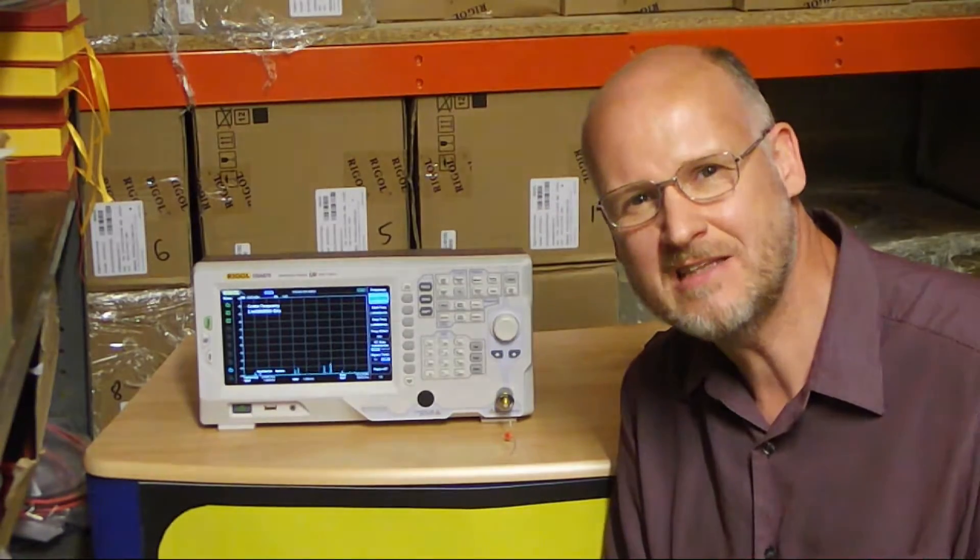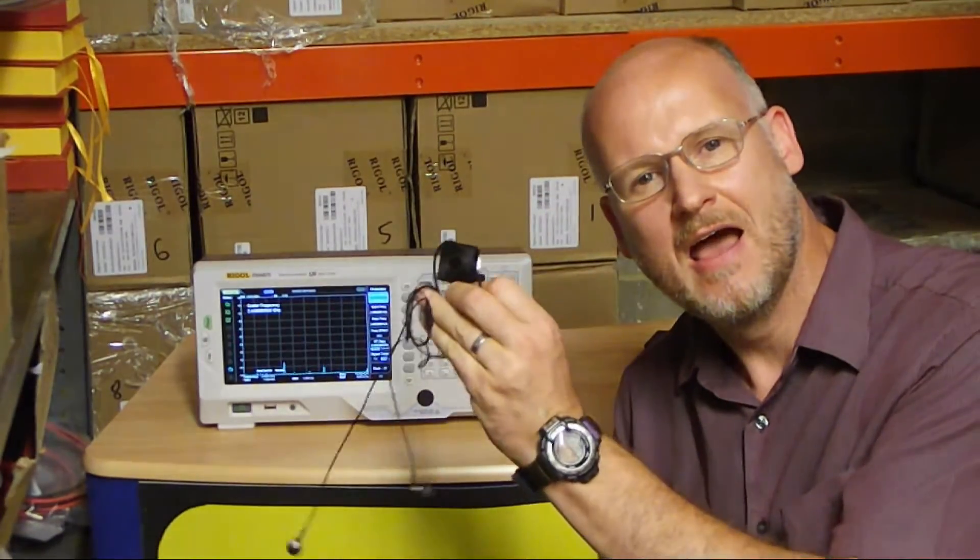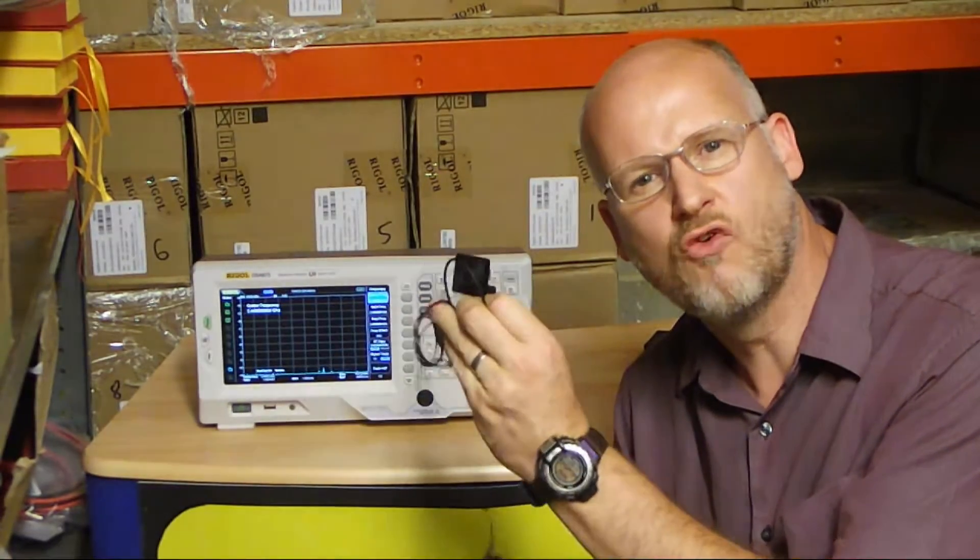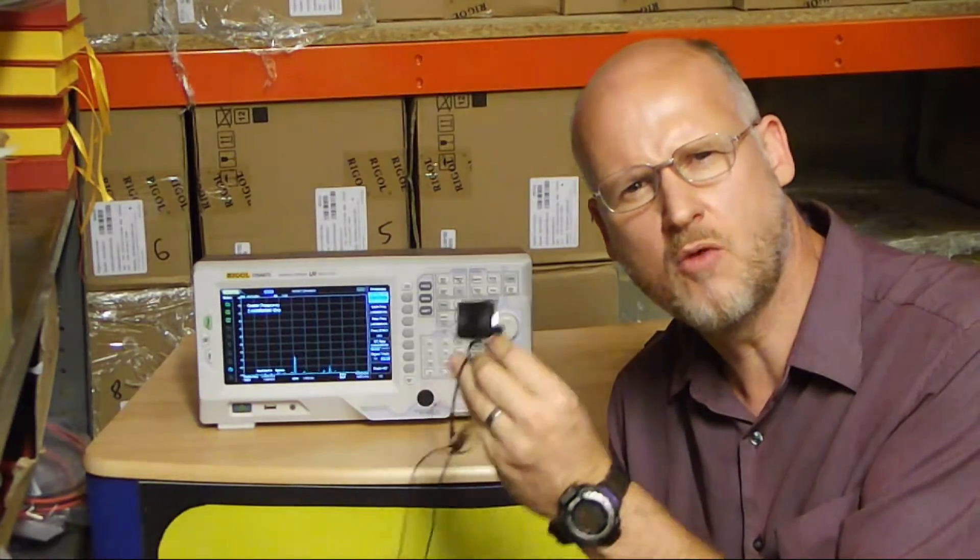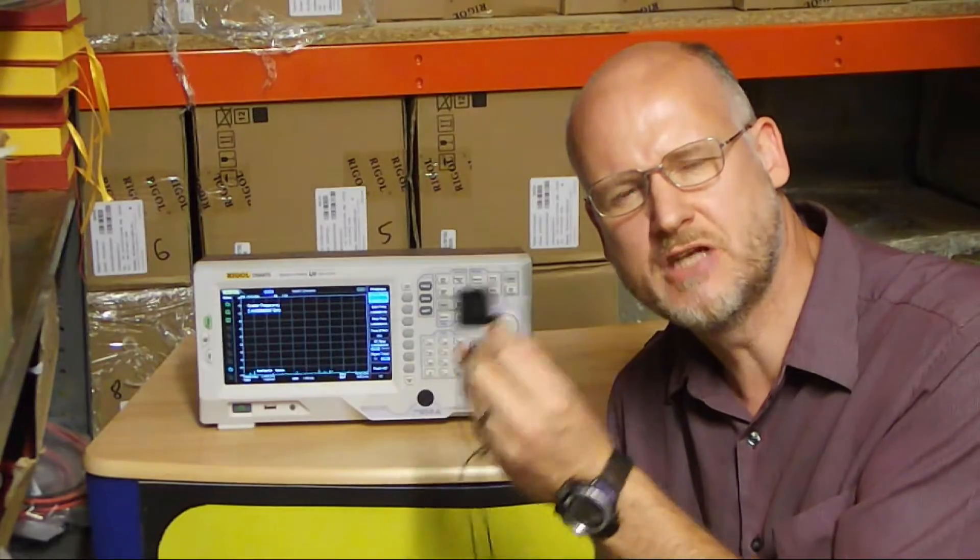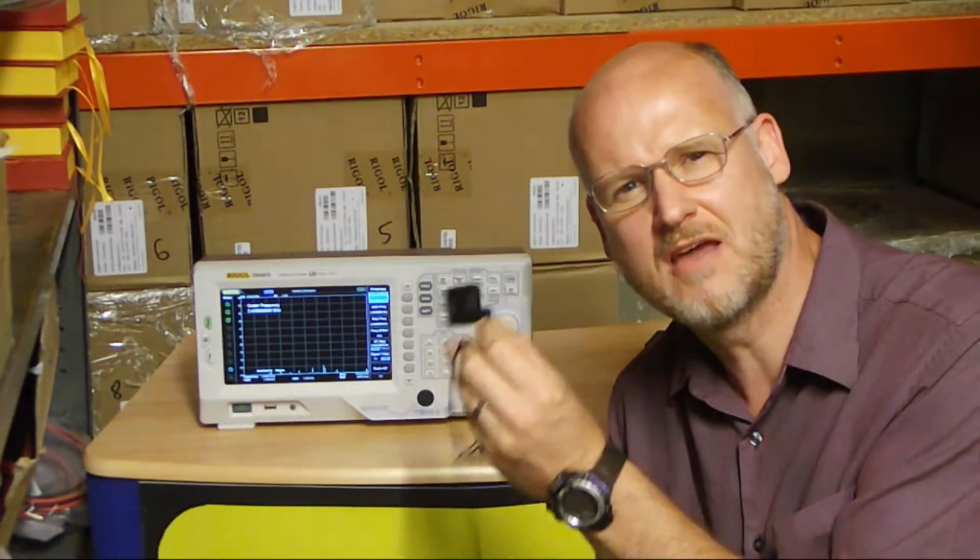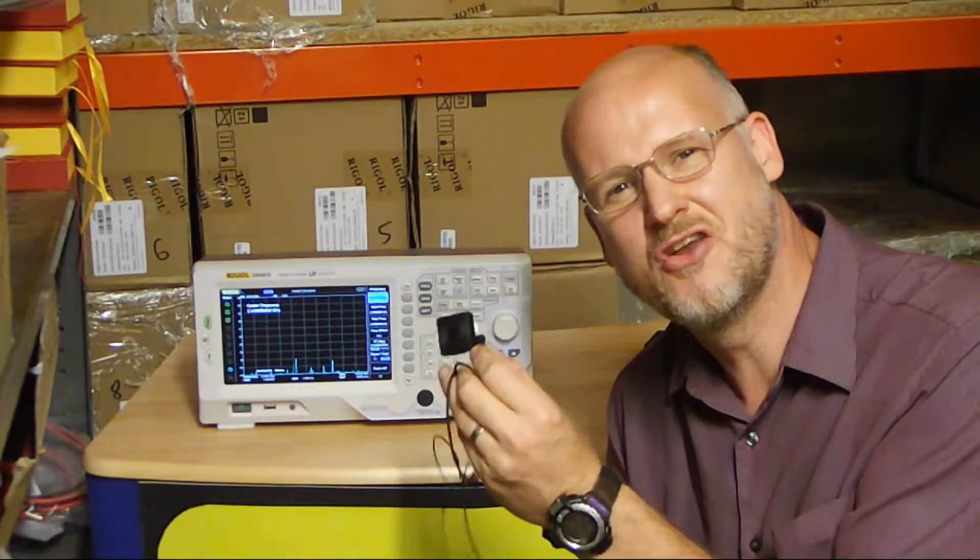So what is this test? I'm going to take my little Bluetooth headset here, and that's operating at 2.44 GHz. I want to see the third harmonic output from this device. I want to see how distorted the electronics that generates that RF signal, how good is it at suppressing that third harmonic frequency.